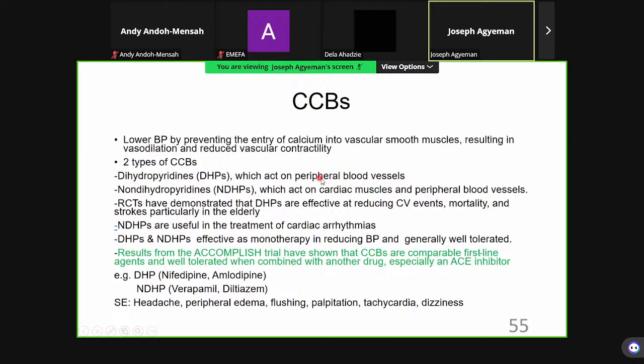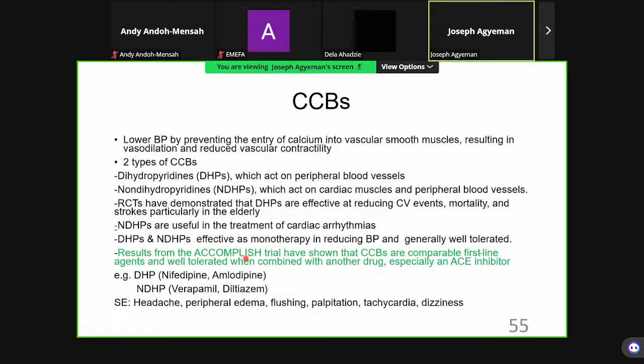The others do have almost equal levels of both blood vessel effect and cardiac muscle effect. And for that matter, we wouldn't want to use them in hypertension, but rather in situations where we want to block calcium channels on the heart, especially on the nodes, SA node, AV node. So which situation are you thinking about? Arrhythmias. So it's in arrhythmias that normally the phenylalkylamines and the benzothiazepines are used. Dihydropyridines, so in hypertension, that is what we are focusing on.